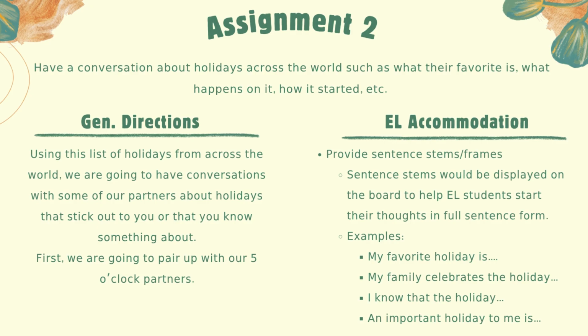The EL accommodation for this would be to provide sentence stems or frames. So these would be displayed on the board for them to help start their thoughts in a full sentence form. So an example of this would be: my favorite holiday is. My family celebrates the holiday. I know that the holiday blank. An important holiday to me is.